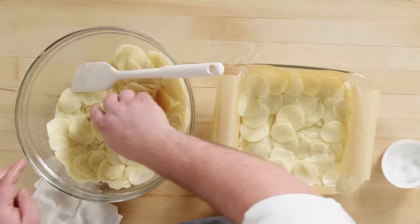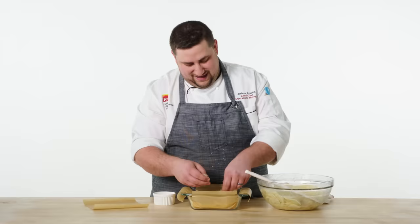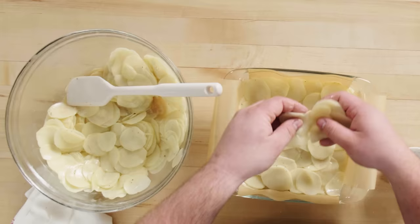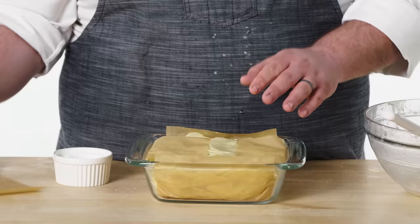So the best part about tater tots, even if it's made out of a frozen hash brown, is the crispy exterior, but it's also the texture that you taste on the inside where it's fluffy. These are gonna have the same thing, but it's gonna be a more organized texture. We're going for layers, not just a random mashup of textures. Take this extra piece and pop it on there. And now I'm gonna go pop this in my oven.